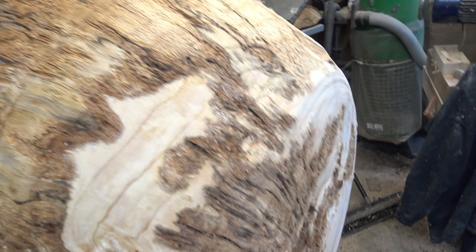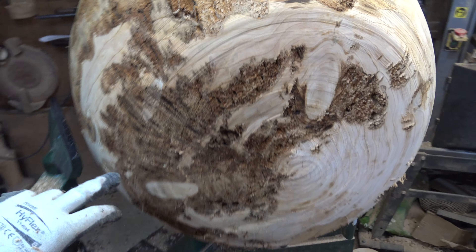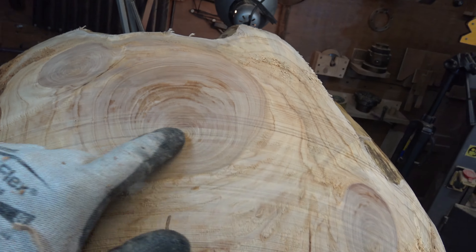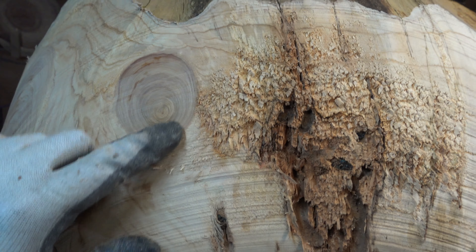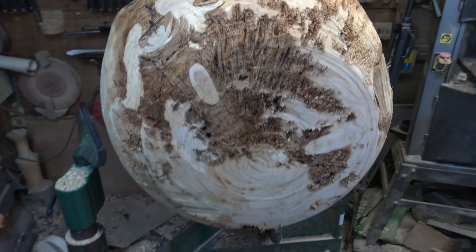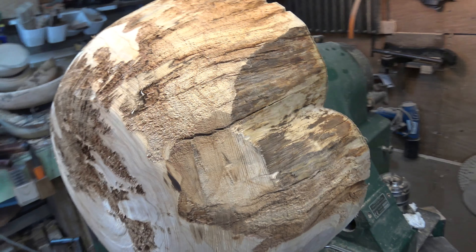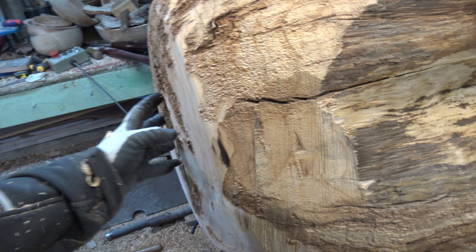You're starting to see I've roughed out the profile — there's a really ugly shape at the moment, so we're going to redefine that. You can see all the rot in the tree all the way through, quite pretty really. There are some knots, lots of interesting grain pattern with the knots, and some gnarly cracks — it's quite a nice piece altogether. We're going to do a finalized shorter shape on the outside profile and leave enough room to put a little foot so we can mount some face plate screws through.